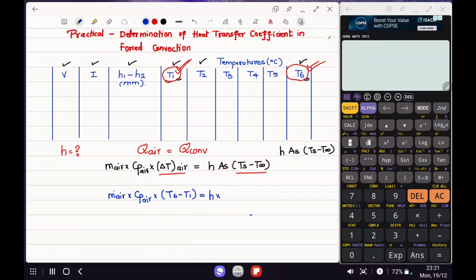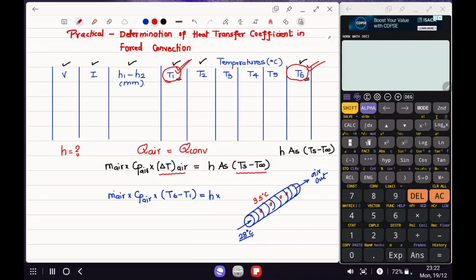For example, if I draw the pipe here itself, let us say this is one end of the pipe and this is the second end of the pipe. In this case, air is entering into the pipe. The pipe is at some higher temperature. Let us say the pipe was at some higher temperature of 35 degrees Celsius, while in our case air entered at about 28 degrees Celsius. Then the pipe has given heat to the air, the air has been heated, and then air is coming out. So in this case, air is contacting this entire surface of the pipe. That's why we need to take the surface area.